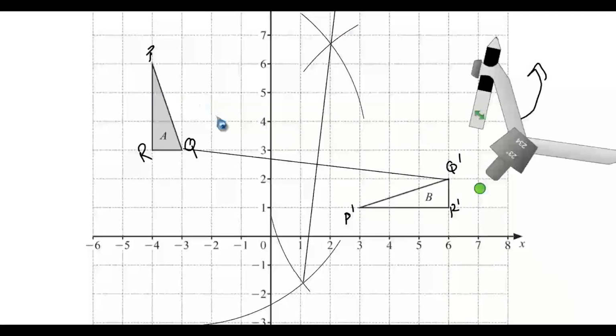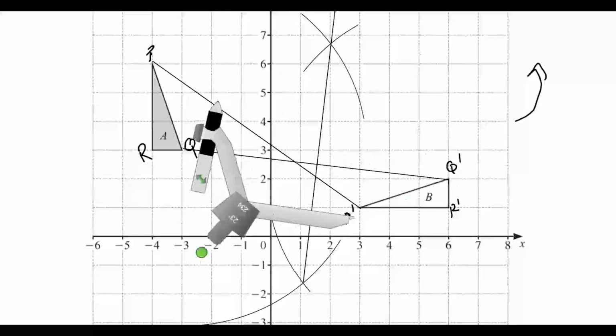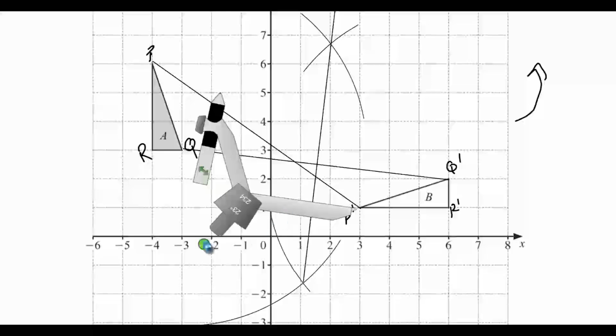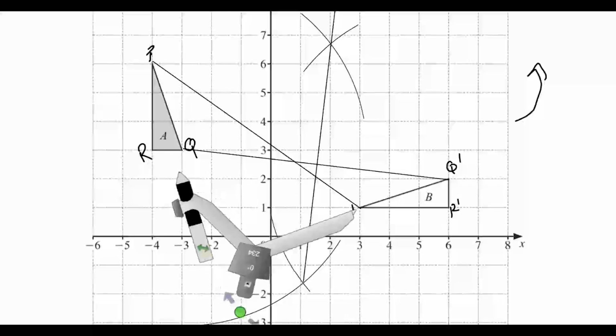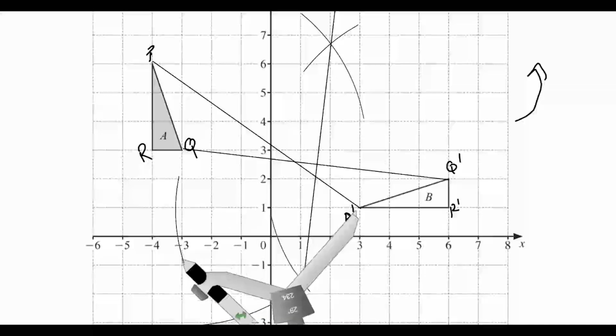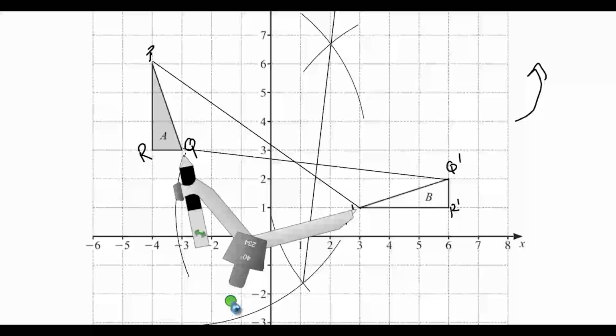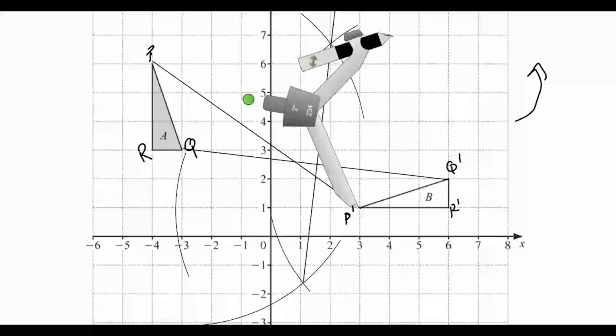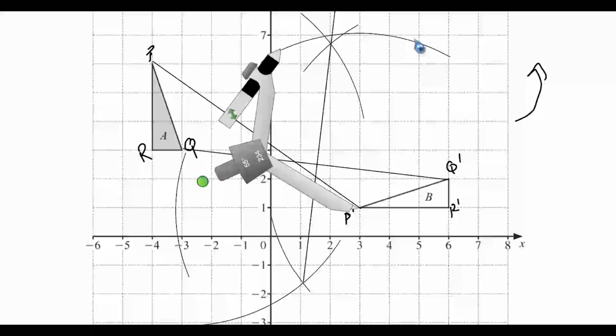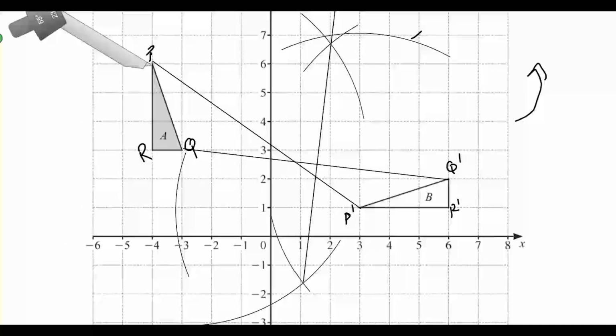So let's connect two corresponding points again. In this case, let's take P and P prime. We need to bisect them as well. With a pair of compasses, center at P prime. This one is already more than half of the line, so you can draw an arc somewhere here. Then you draw an arc somewhere here. Please take note of this arc, we are using this one. So with the same radius, center at point P.